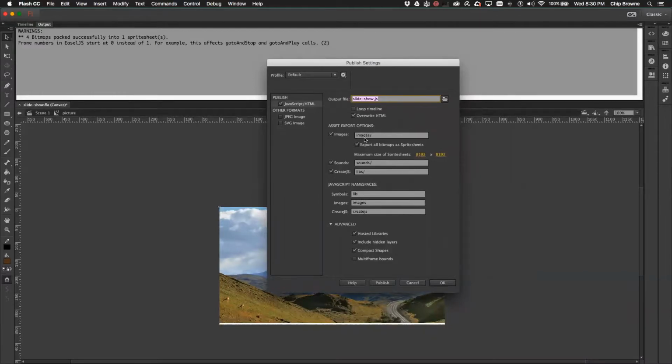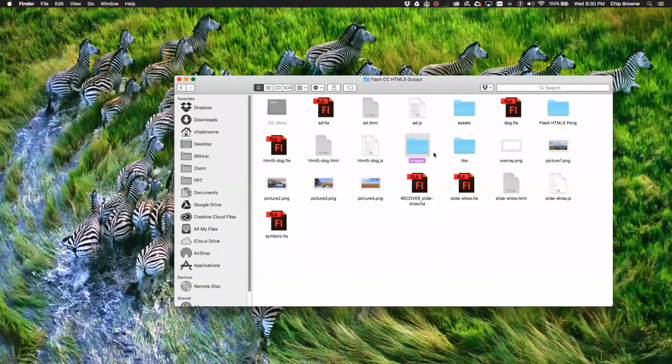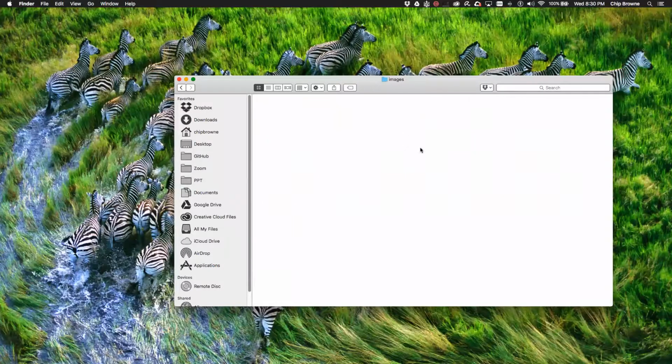That images folder is what this is here. Double click on that, and there are the images that are associated with our slideshow.